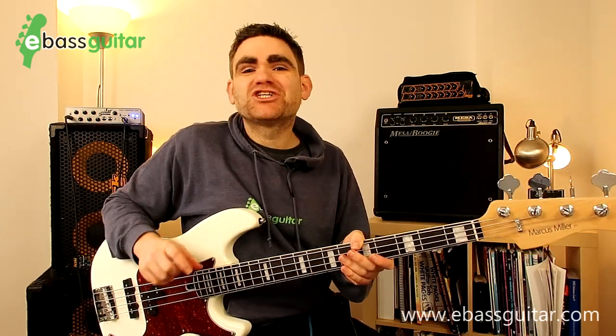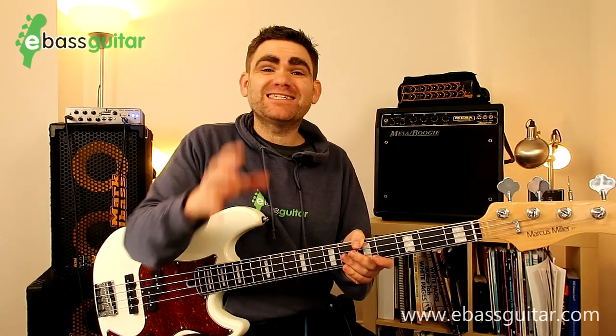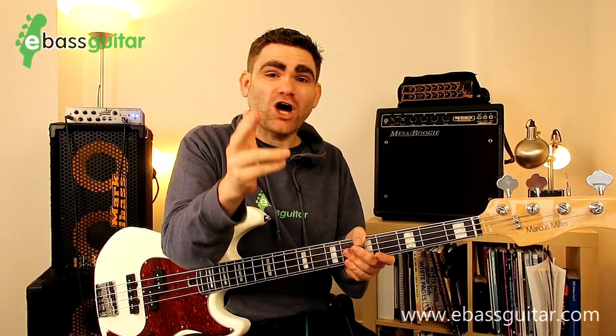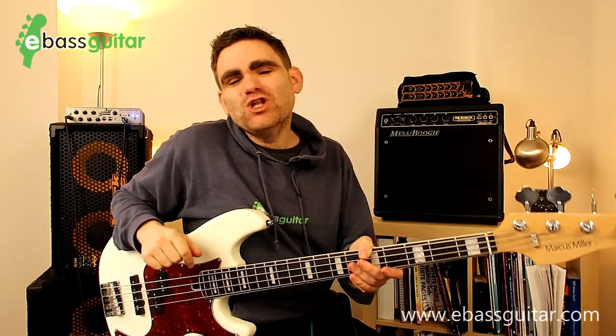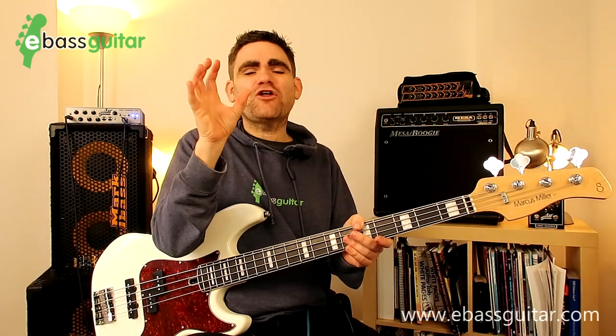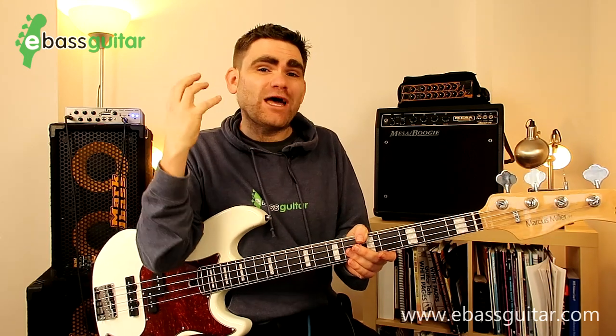So it's worth mentioning that there's a four bar introduction on the demonstration that I just played. This is typical when playing this tune. Just listen for where the melody comes in on the guitar, and that's where the 16 bar sequence begins. So let's look at some ideas now how we could start improvising and developing that bass line, because Cantaloupe Island is a ton of fun and there is so much space to get creative and start improvising.